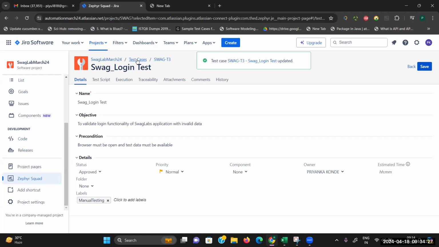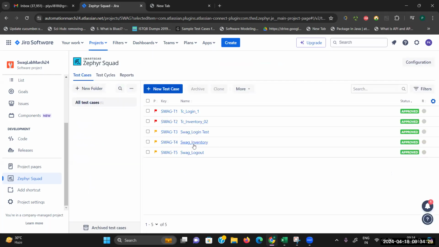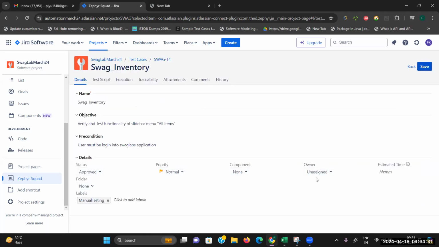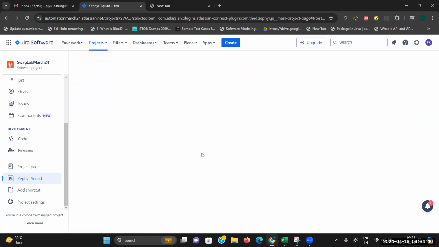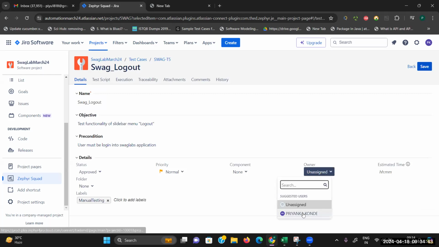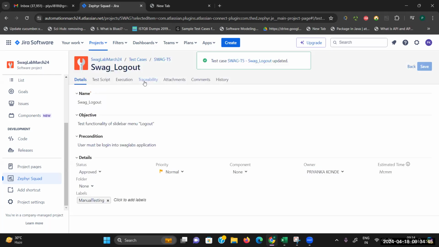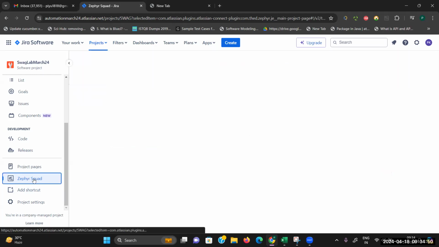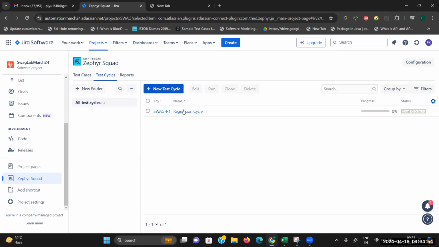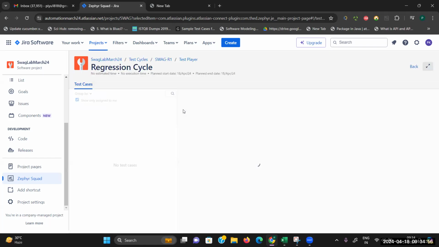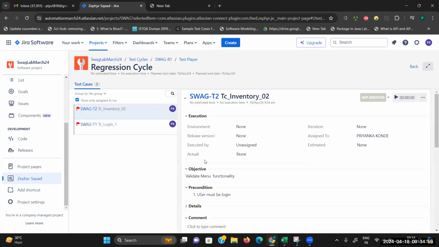For the test cases which I have prepared in Excel, I need to update the owner name there, meaning who prepared those test cases. Currently, I'm selecting my name so that you will understand the execution process properly too. Let me first update the name and save it. Done. Now I will go back to Squad again, go back to the cycle which we have already saved, and open it. See, I have just added 5 test cases here, right?